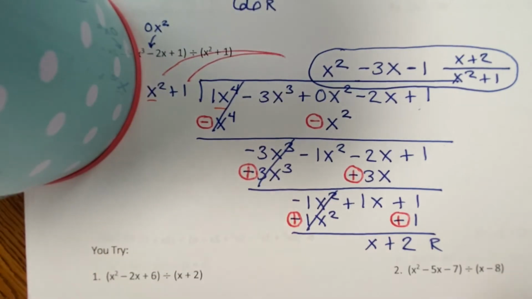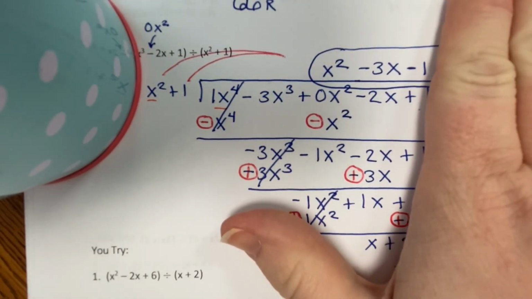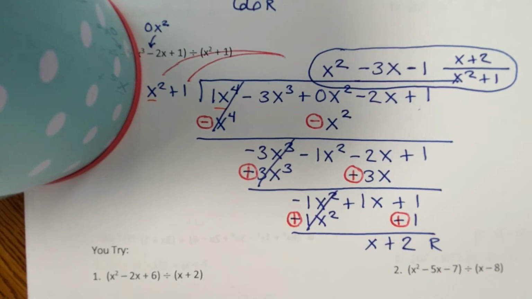So I had to have that filler term. So if you don't do that, that could totally throw you off. So make sure you have a filler term. And then sometimes you don't even get a remainder. If everything cancels out and you get 0 for the remainder, then you just wouldn't write this portion right here. You would just leave it like that. Like if there was a 0 remainder, you would have no reason to write the remainder. All right, so those are some examples of dividing polynomials using long division.